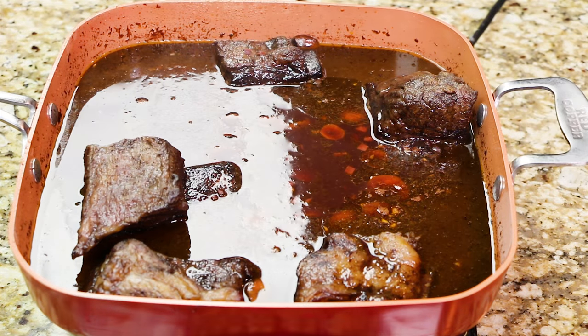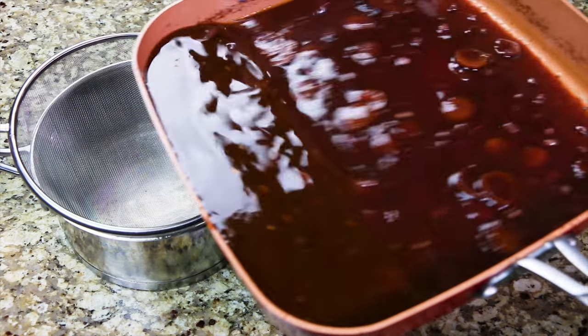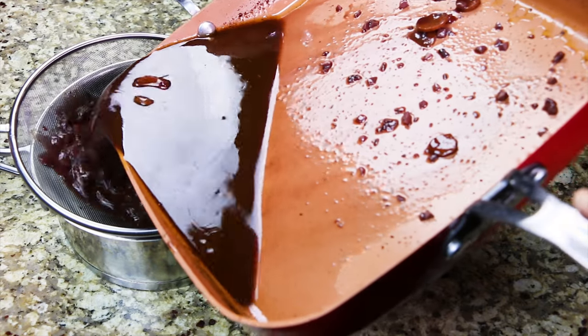After 2.5 hours, remove the short ribs from the oven, then set them aside. Strain the liquid into a saucepan, then discard the vegetables.